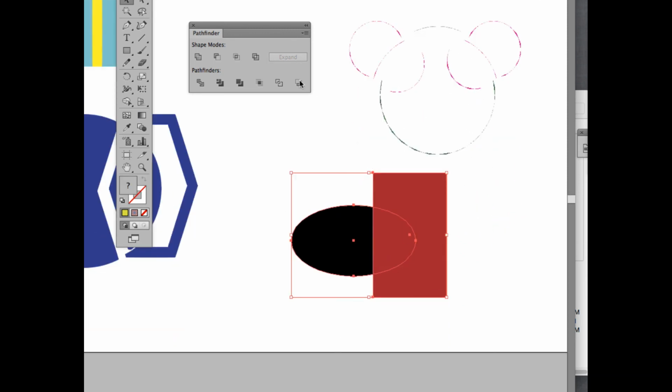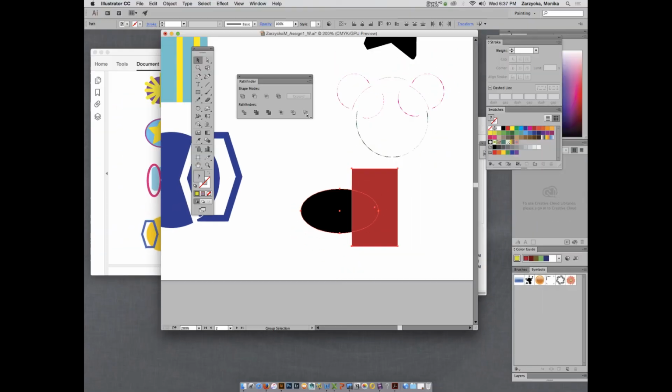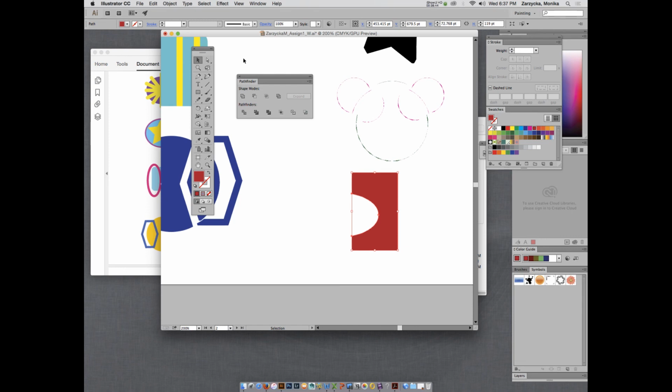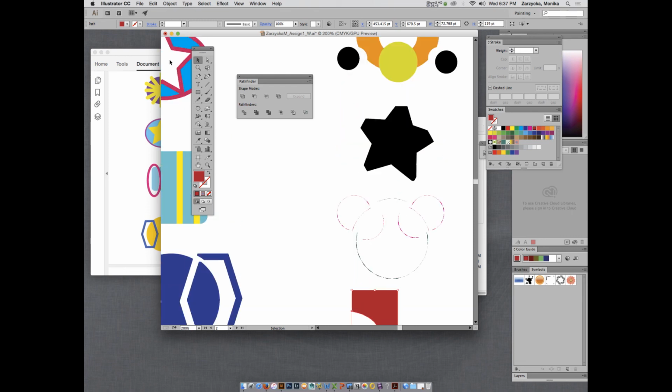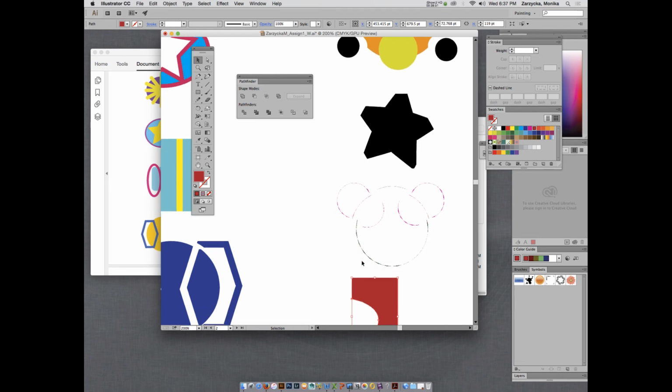what is it called? Anybody can tell me? We're removing something. What are we removing? So we're removing a shape. It's kind of something bit into it. So the last one we're using is kind of similar to the one we did, minus front, because we removed something. So this one does it in the other way.